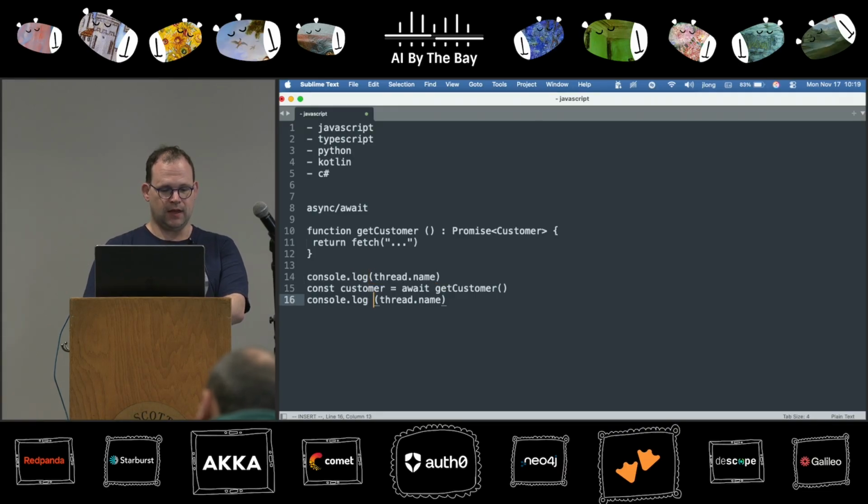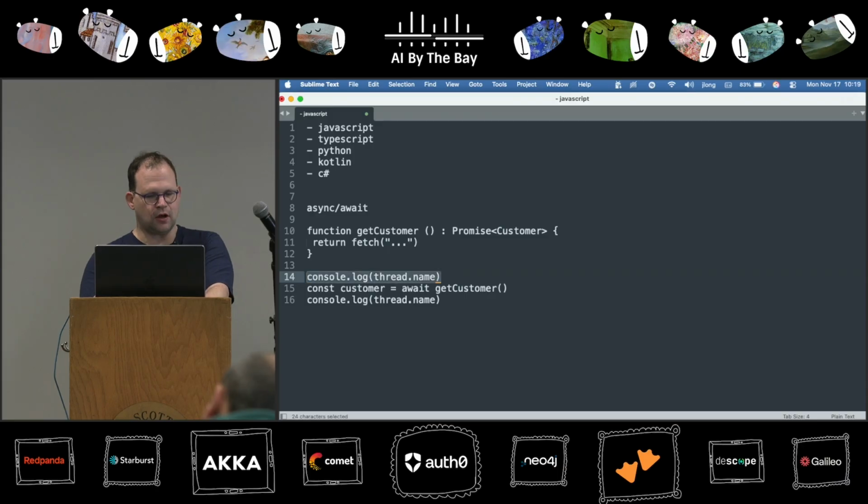So they have this mechanism where you tell the runtime, hey, I plan on blocking. I plan on doing something that would otherwise just sit here. Please feel free to take me off the main thread and let me resolve that in the background, and then let the main thread continue. So behind the scenes, the runtime will rewrite this code so that the thread that you're executing on here might actually be different over here, right? Because you're going to be doing this thing that might take a few seconds or milliseconds or whatever to resolve. You're making a network call, right?